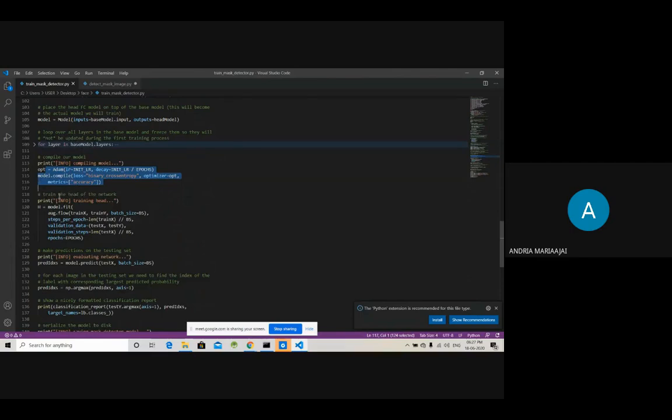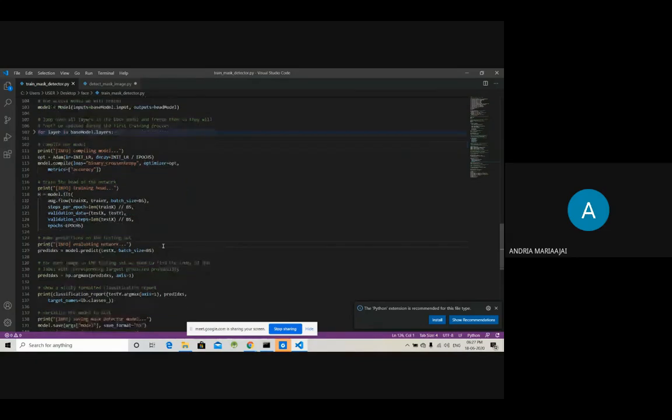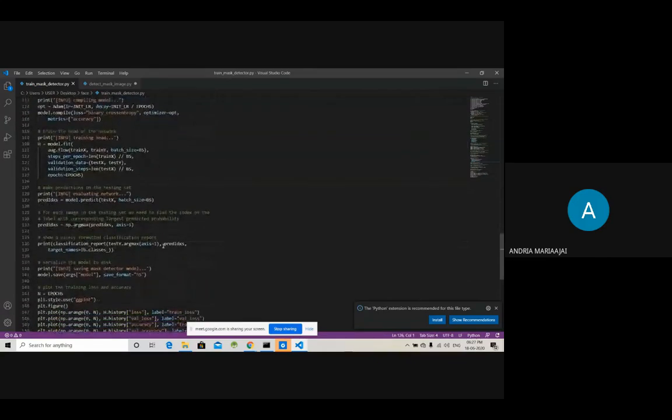Here we can see how our data augmentation object will be providing batches of mutated image data. This will allow us to widen our data set, which contains only about 696 images for with mask and 686 for without mask. So this will actually widen our data set and make our model more efficient.